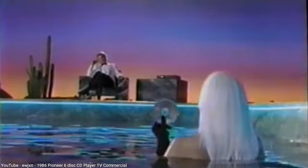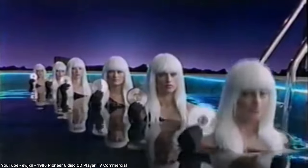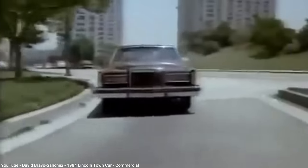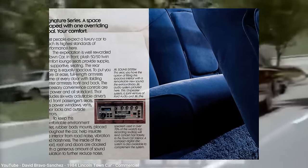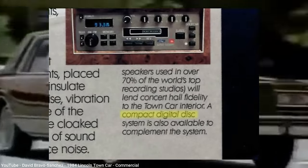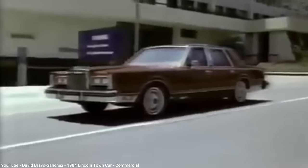With most cars in the early 80s coming standard with just an AM radio, or if you really splurged, an FM radio as well, aftermarket stereos were a big business to get cassette and CD players into our cars. It wasn't until 1986 that Lincoln offered the first factory-installed CD player in the Lincoln Town Car. Developed in a joint venture between Ford and JBL, the CD player could be added to the 12-speaker audio system at a time when some cars were lucky to have more than one speaker.